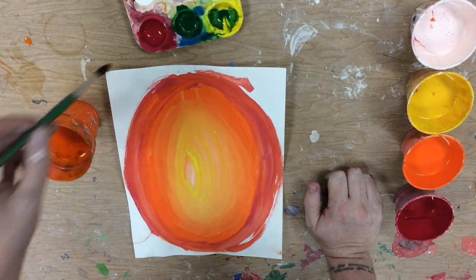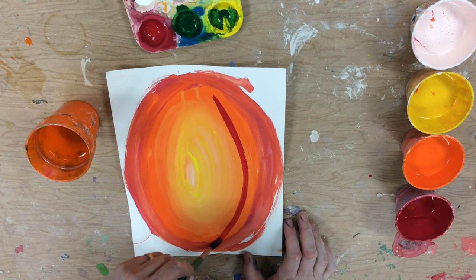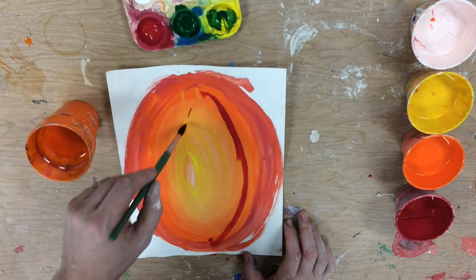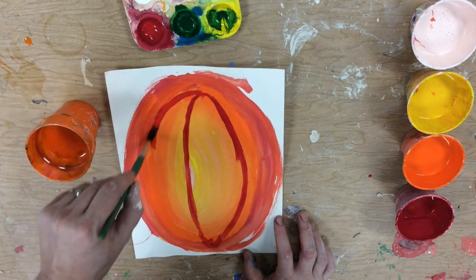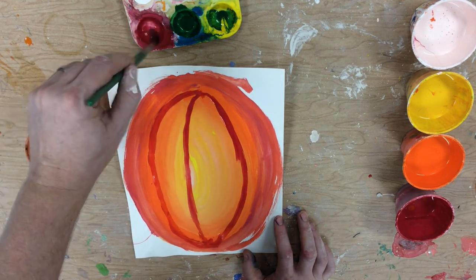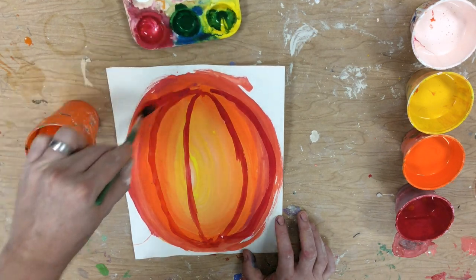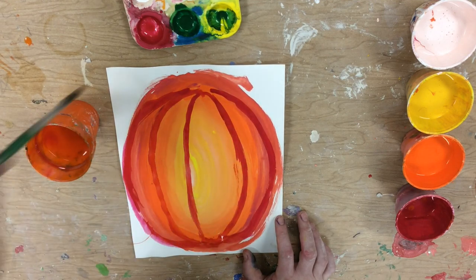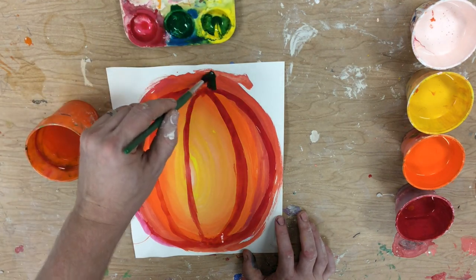Next I'll let the background dry and finish painting my pumpkin. Taking a sample that's already dry, I'll sketch the segments using a little bit of red to divide them up, thinking of it as if there's a vanishing point at the top and bottom with every line arcing out and beginning and ending at those vanishing points. I'm using a repetition of curved lines to imply that the form is rounded, because repeating curved lines will look like they're wrapped around a curved form.